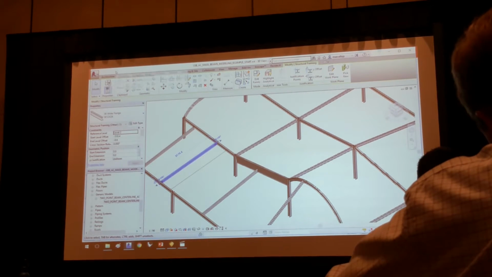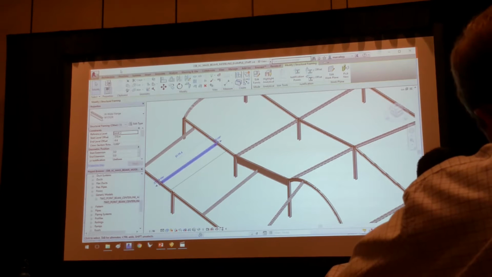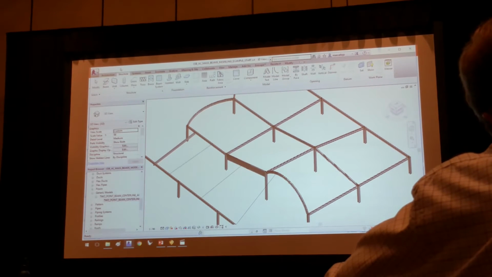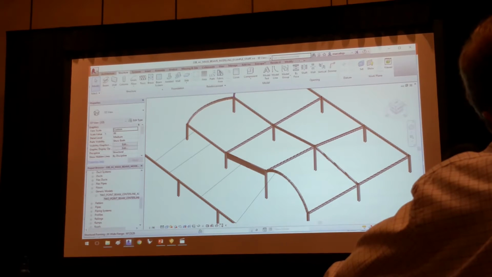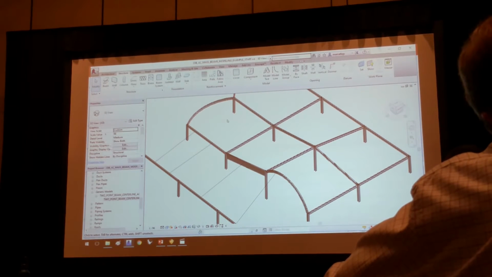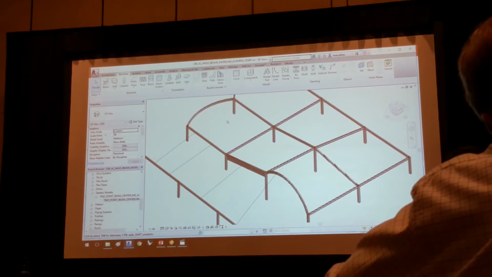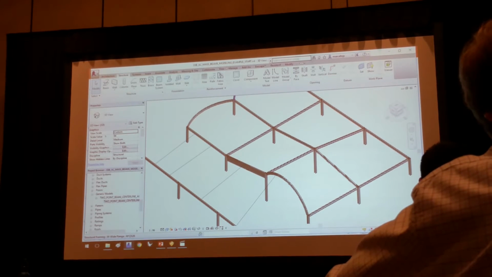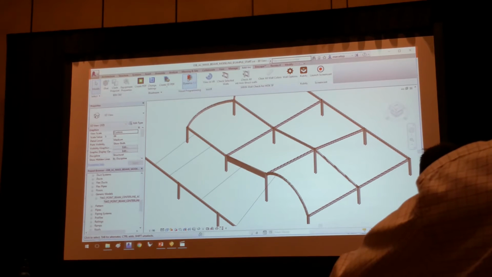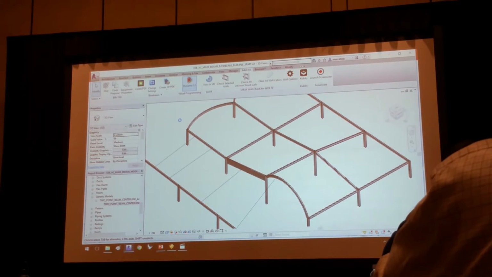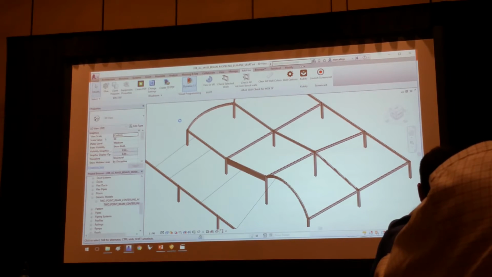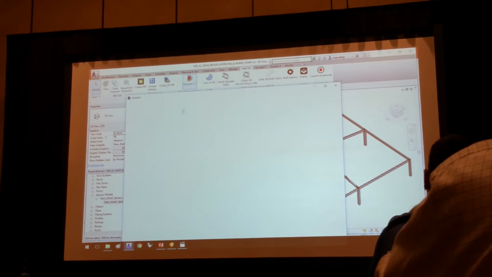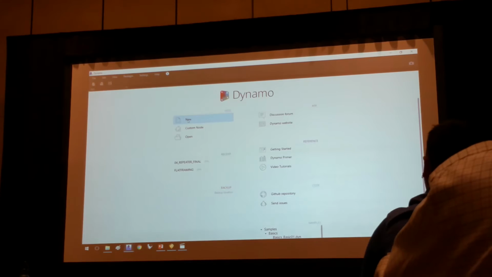Okay. So let's back up a little, really quick. Any questions while I'm doing this? No questions? Okay, so here we go. All we're going to do is put framing on that. We're familiar with the structural framing node. I use the structural framing node all the time. It's my friend. Okay, so watch this. Ready? Here we go. Boom. And we go Dynamo. We got 12 minutes left, right, Jason? Right. All right. Dynamo. Yeah, watch this. New.